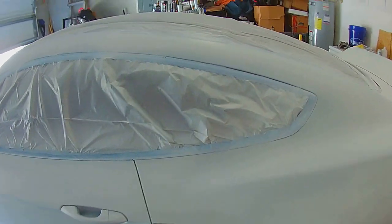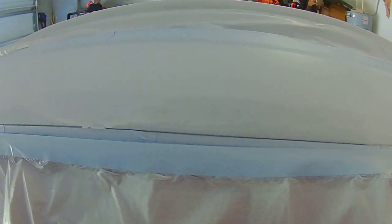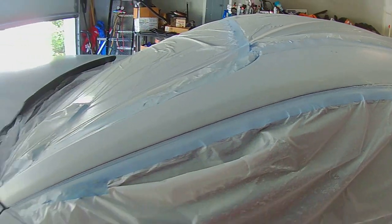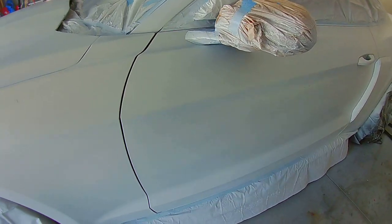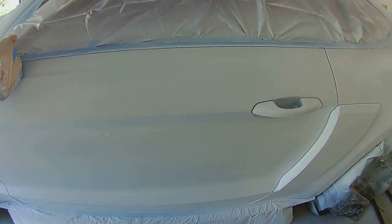Okay, so lesson learned. You have to make sure you have the correct settings on the sprayer, or this right here will happen. We finally figured it out, but we're hoping this gets covered up. Another one here. It's kind of hard to see. Here it is. We've got most of them covered up, but there's a couple big ones.